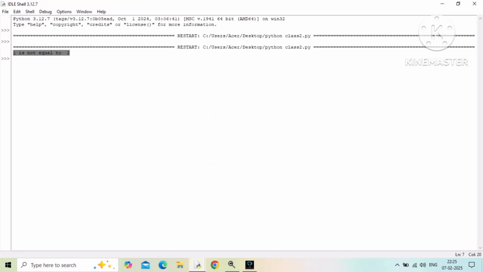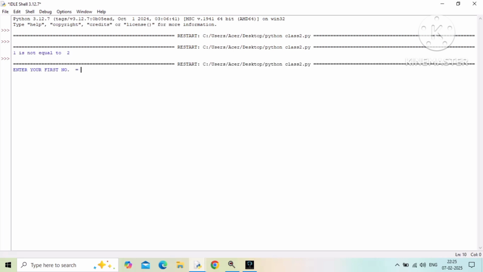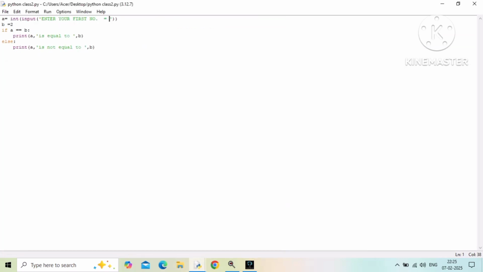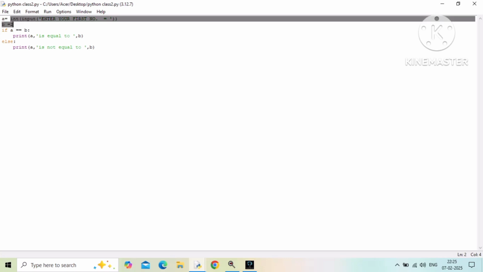Now, if I use F5 and then enter, yes, see, it is asking me to enter your first number. Now I, for example, put 2. Then it says 2 is equal to 2, because I have not kept the value of b, so b is taken as 2 as I have given to it.